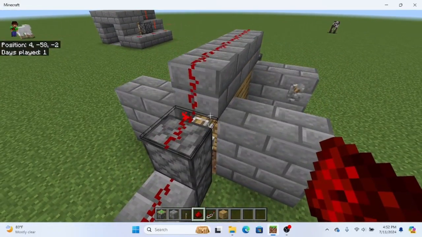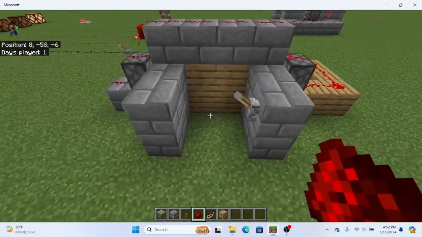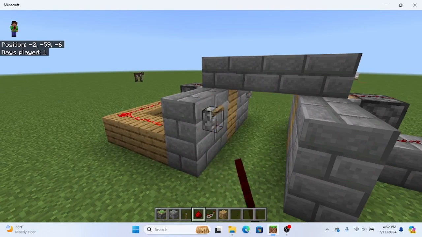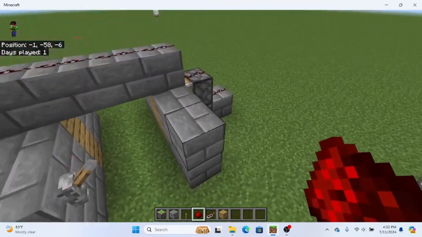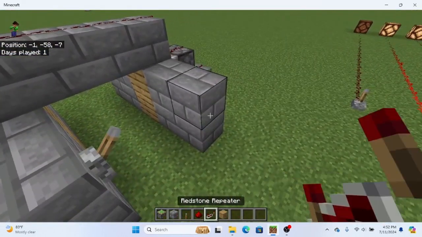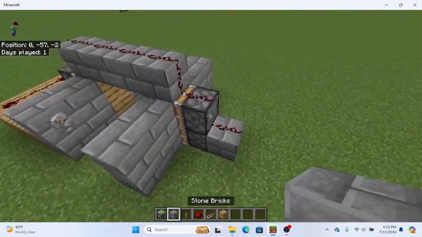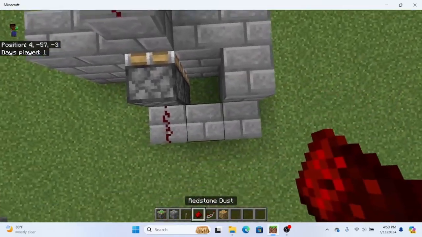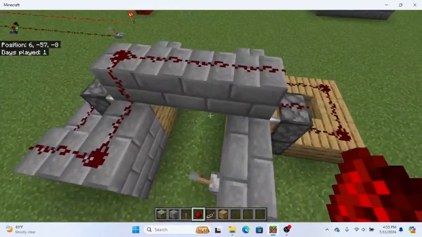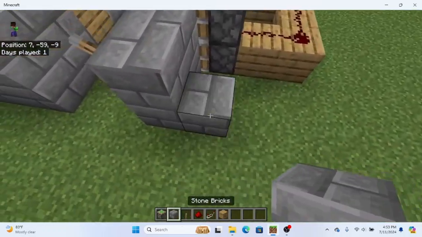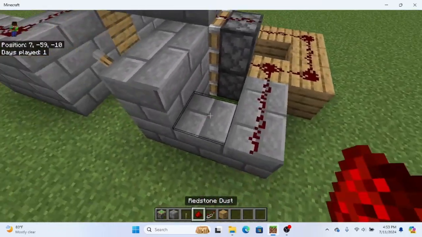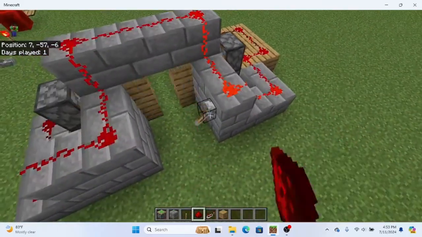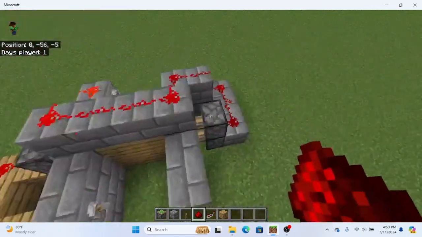If you're working on Java, I don't know how, because I don't really play Java. But if it does not work on Java, you can always build this like that, and now connect this side. But now we can activate both, and it doesn't go over pistons.